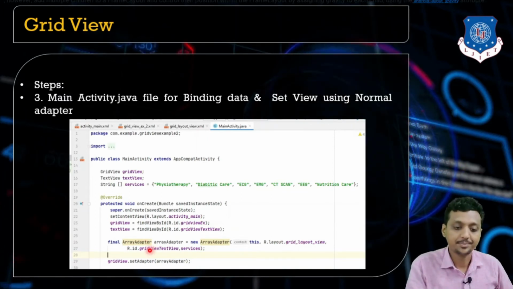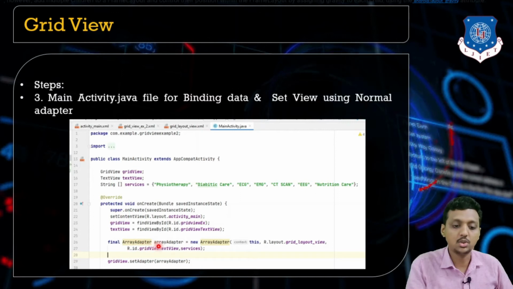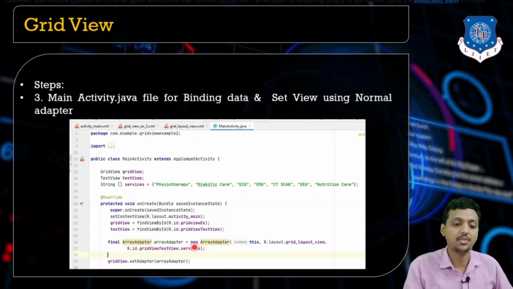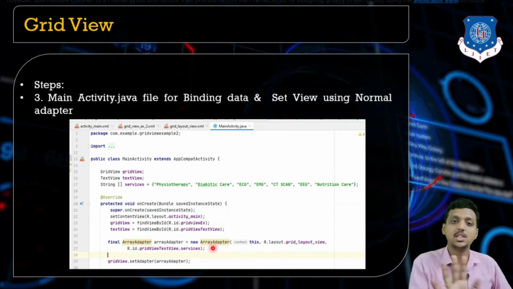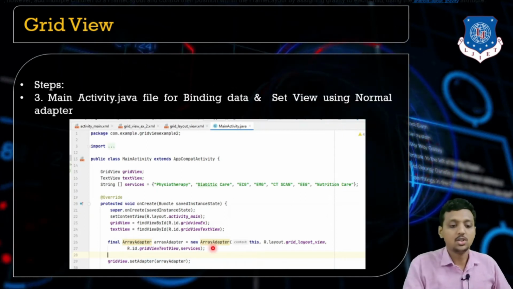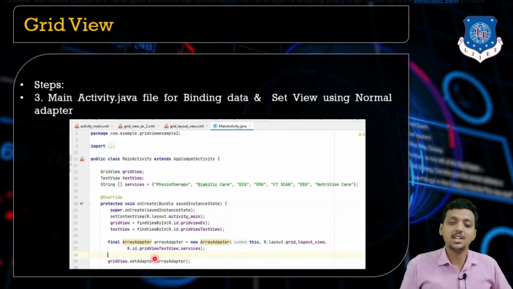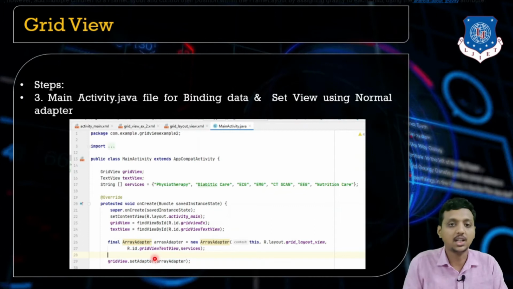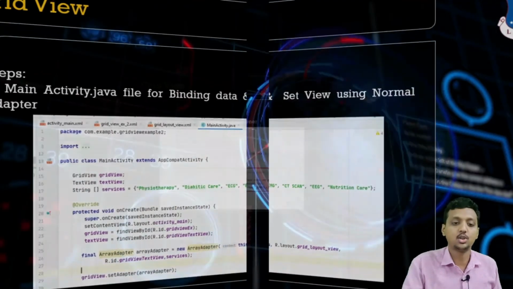And comma, you just need to give the text view ID, and comma, services, the details of the array, what data you want to show inside your grid. Fine. So the last step is just to set your adapter inside the grid view: gridView.setAdapter(arrayAdapter), and then run the code.